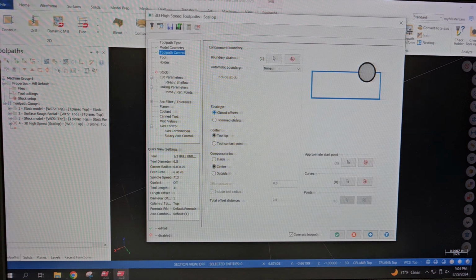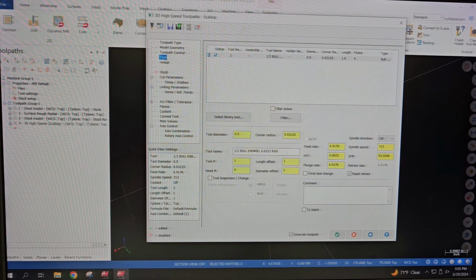Okay. Strategy, close offsets, that's good. Tool containment, apply. Compensate is the center, or you want to go inside the boundary, or you want to say outside the edge of the boundary. Most of the time we just take the center of the curve on the boundary.